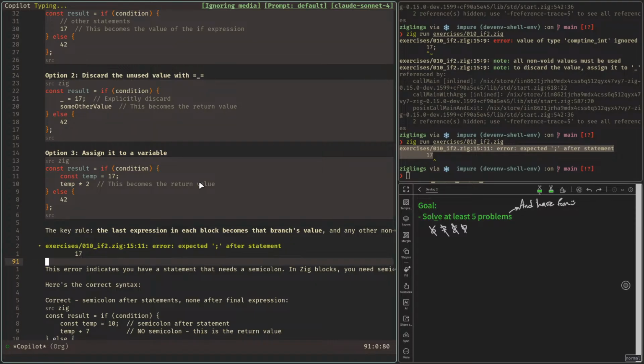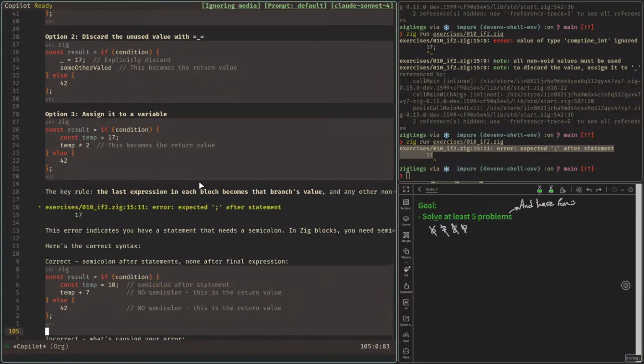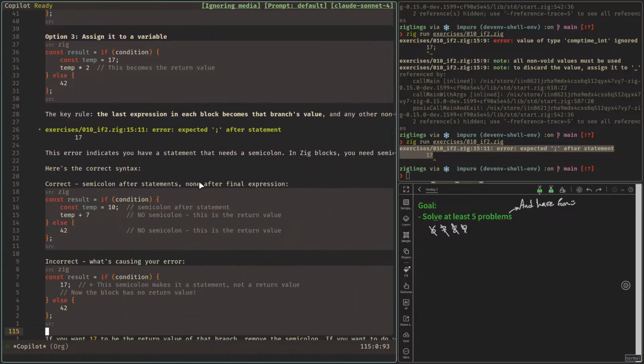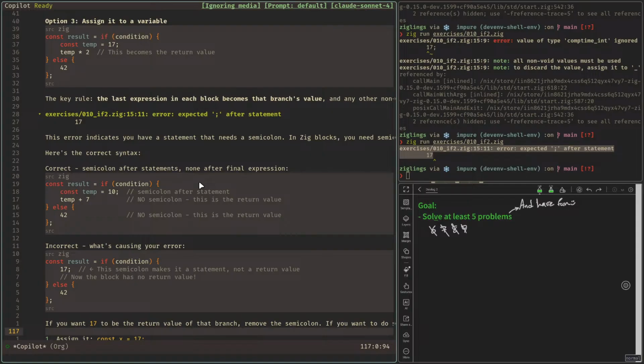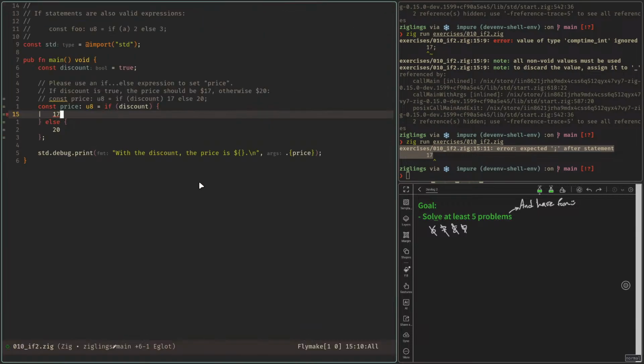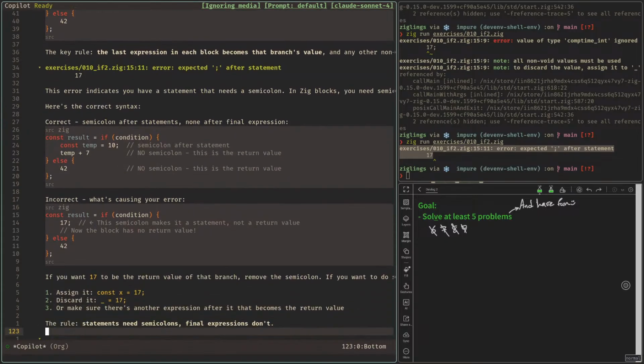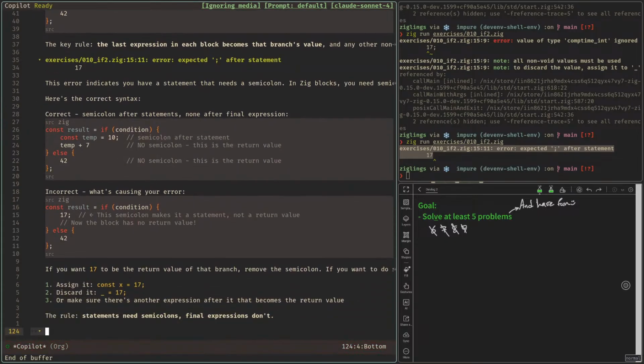In Zig blocks you need this semicolon, it makes it a statement, not a return value now. No. Incorrect. If you want 17 to be the return value of a branch, remove the semicolon.